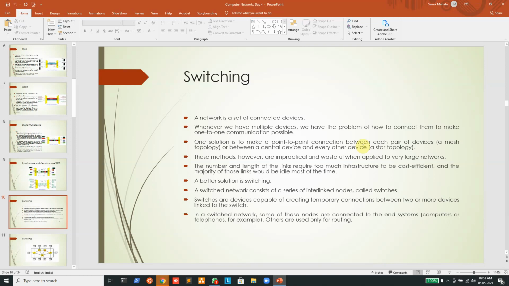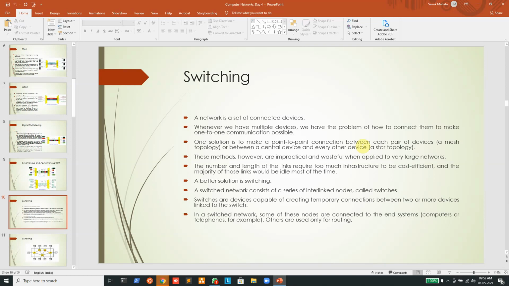You understand the function of a switch. A switch will connect two networks of similar characteristics. Without going into further details of the switch, I think you already know its function. You have already seen a switch in your practical classes, as well as in the first slide, where on the first day I discussed what a switch actually does. So a better solution is to communicate between all the machines using a switch, and this is known as switching.